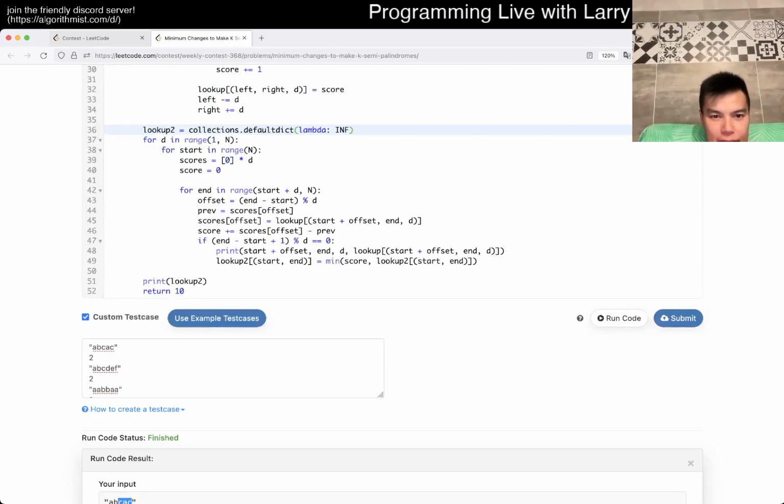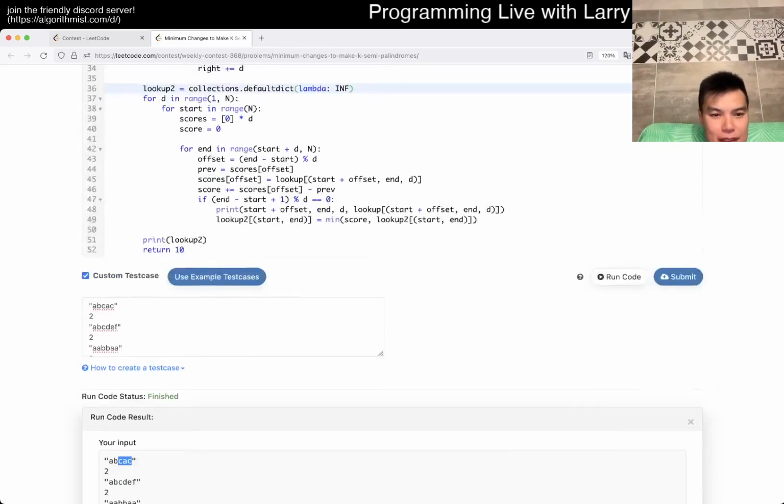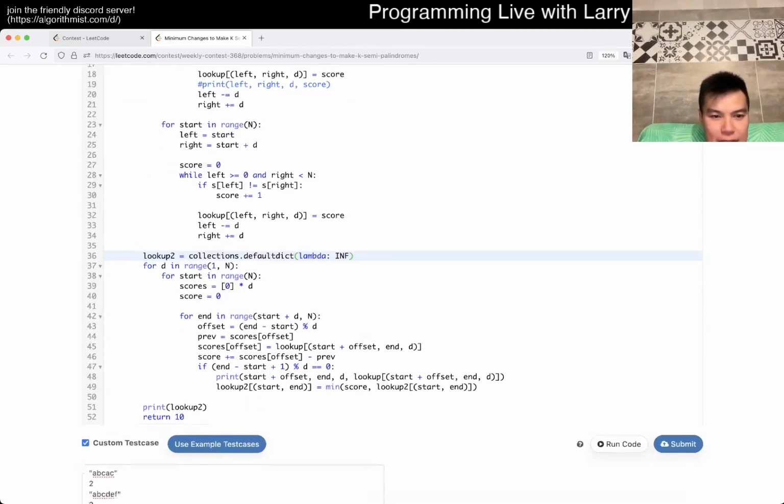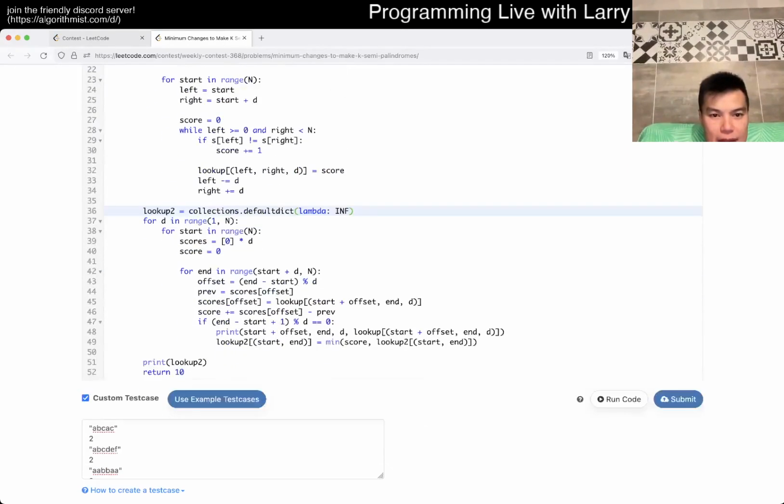Or D is equal to 2. I guess that's fine actually. No, wait, is it? 2, 3, 4, that's 3 numbers. So why is it printing out these things? There are other print statements? No.